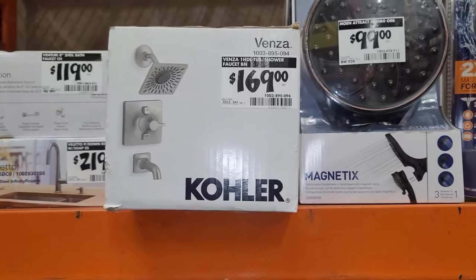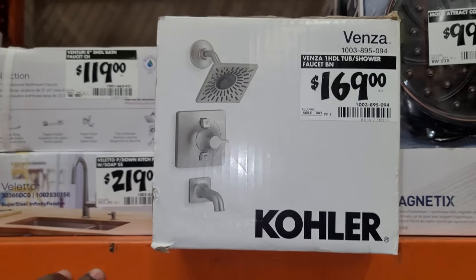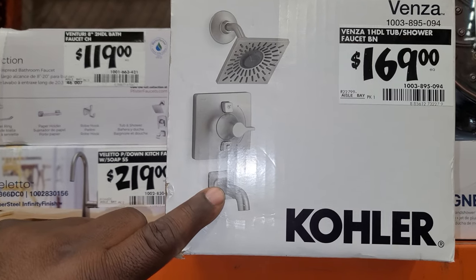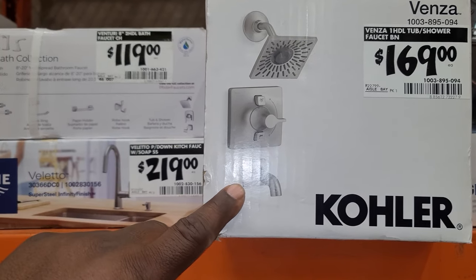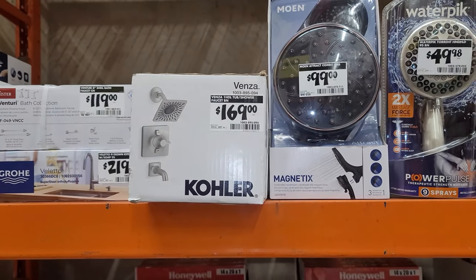All right, we're here debating about this right here, the fact that it's a stand-up shower and not a tub. My buddy here is saying you don't really need this, which I understand that you don't need it. But if you have it, how many of y'all still have that in your house? I think it's a good idea. For what? What do you guys think? What are you going to use it for? Fill up buckets? Let me know what you guys think.